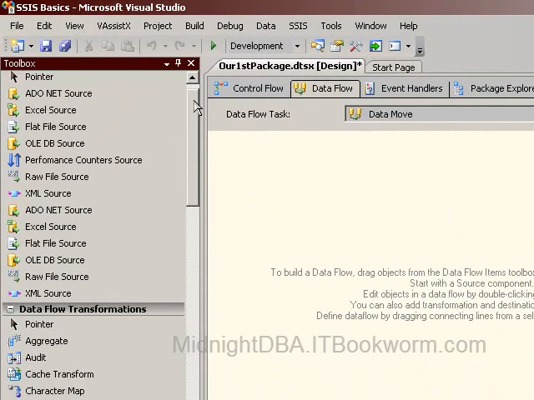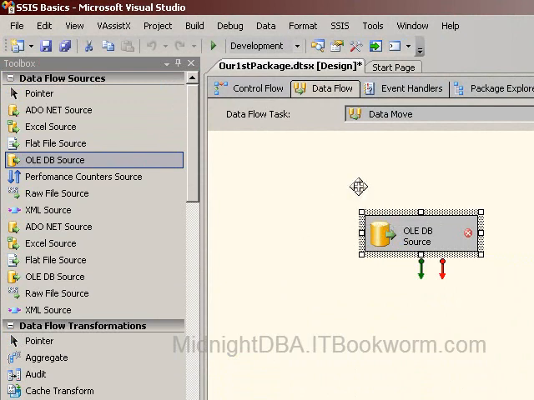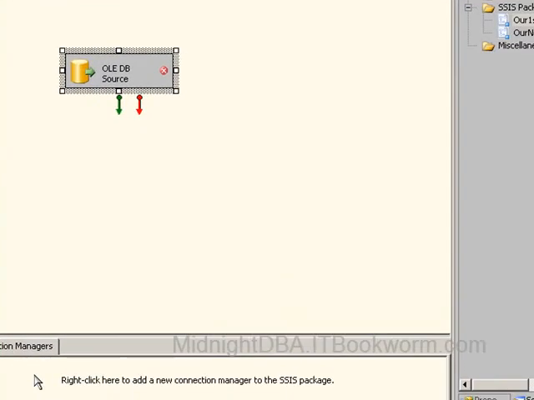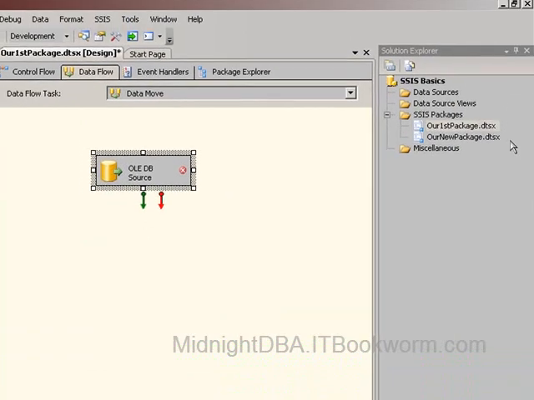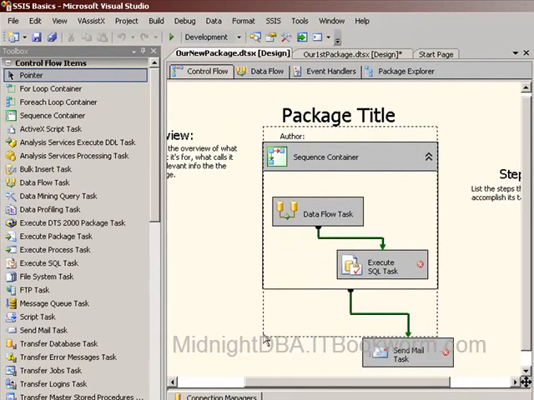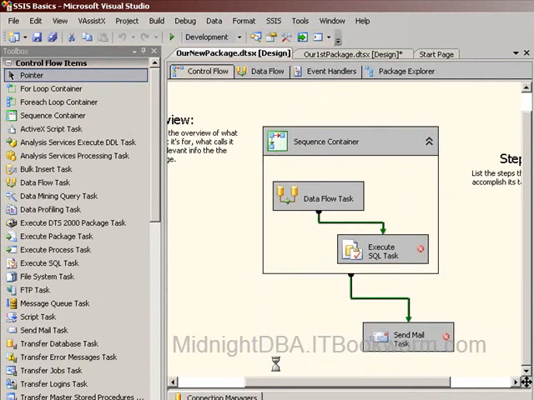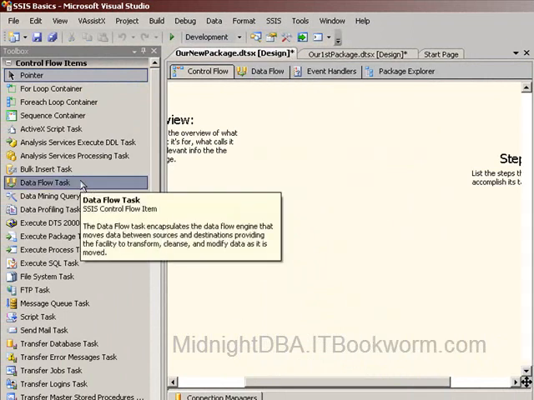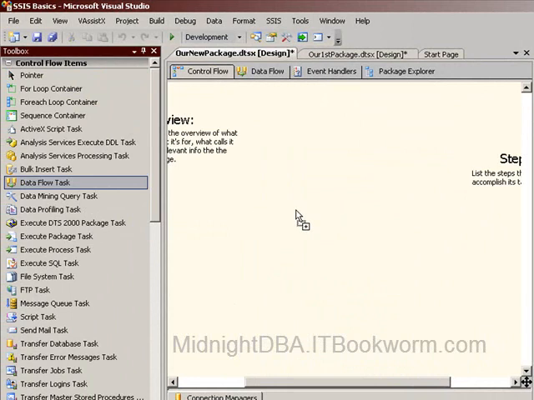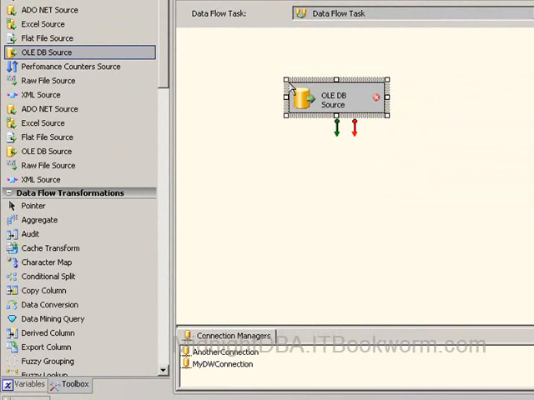So the first thing we're going to do, and this is a good place for a demo, is go with an OLEDB source. Now, look at that, I am not in a package that has, there we go. I'll use this one because it has my connection manager set up down there. I'll delete all this stuff. And how many of you are as afraid as I am of pulling this over here? Okay, so I got my OLEDB source.